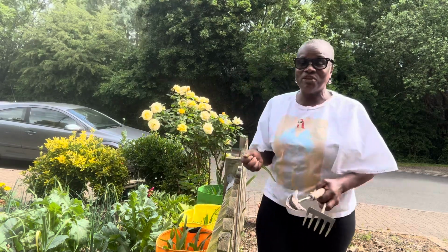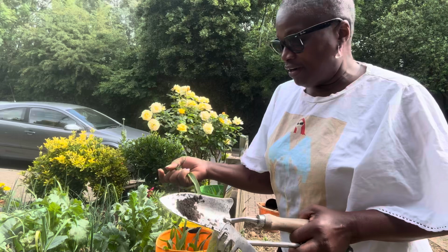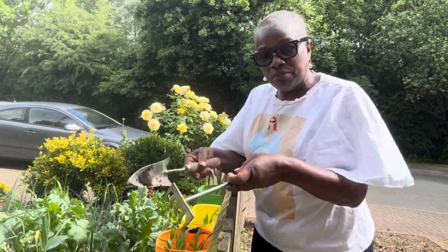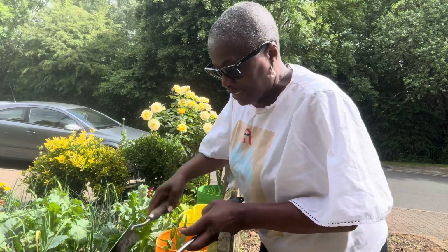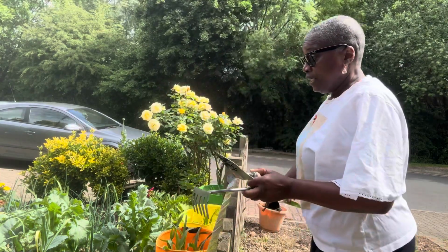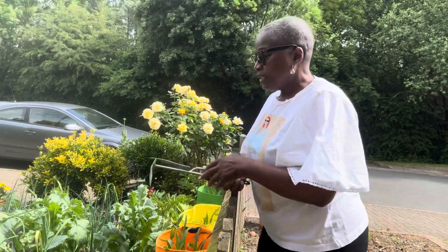Hey guys, good morning. I'm in the front garden. I'm trying to take off the dead leaves off the corns and trying to mold up and, you know, see if there's anything that needs to be rid of. Also, feed and watered. So yes, this is my garden.